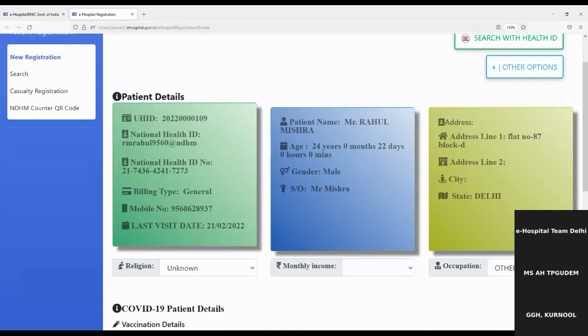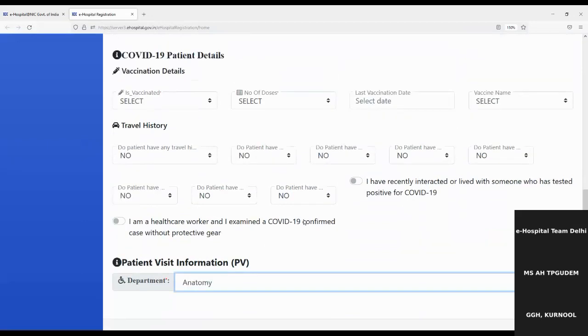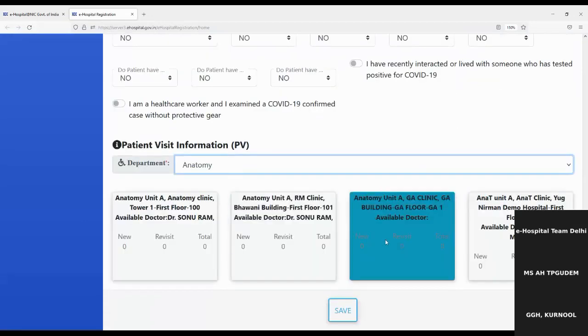So we can see all the details: EHID, national health ID number, billing type, mobile number, last visit date, patient name, age, gender, son of, and address. In the bottom, for the revisit, we can select the department and we can select the clinic.